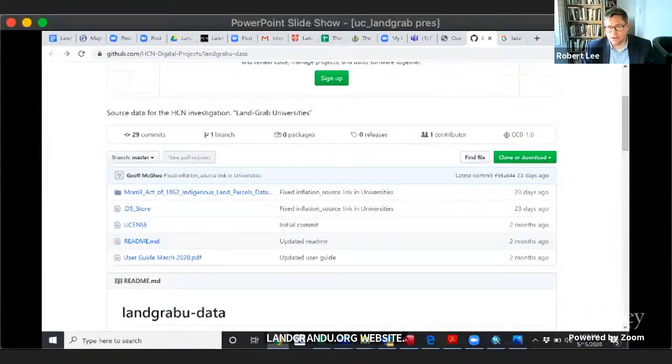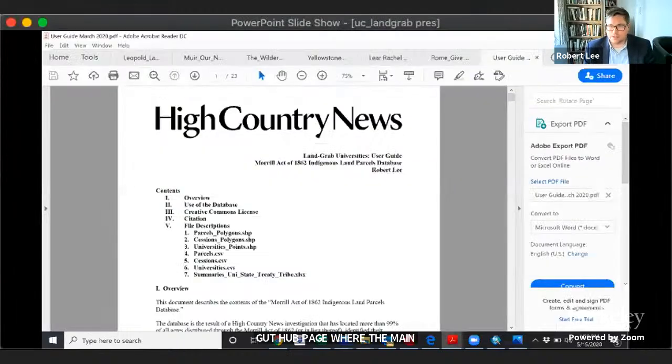If you want to go to the next slide, I'll show you there's a user guide, so you're not unmoored with a bunch of geospatial and Excel spreadsheets. It describes what every row, what every column in the database contains, and how spatial files can be joined to tabular files. The tabular files don't require any special knowledge.